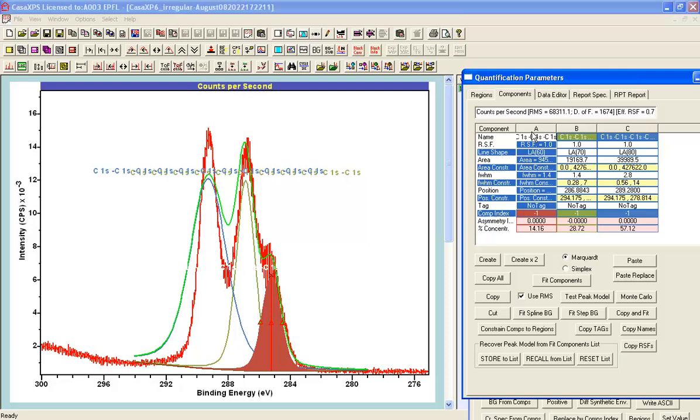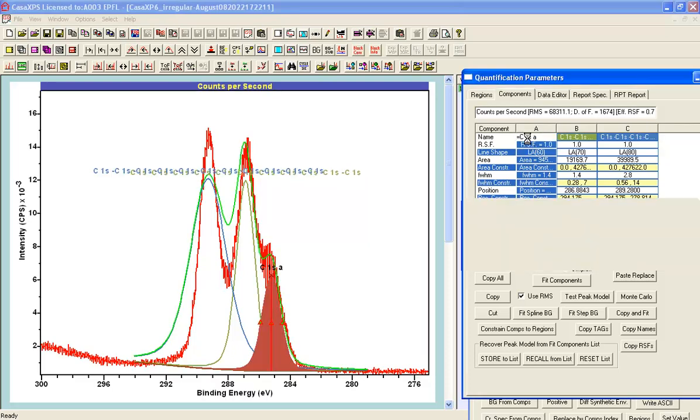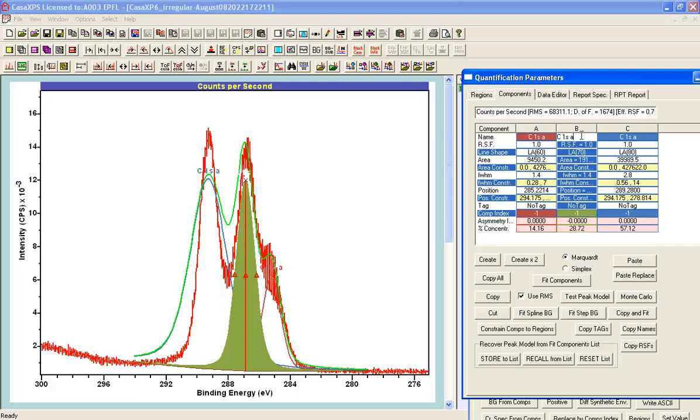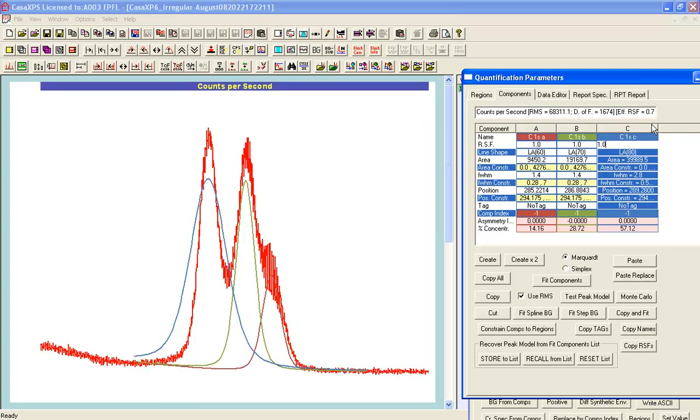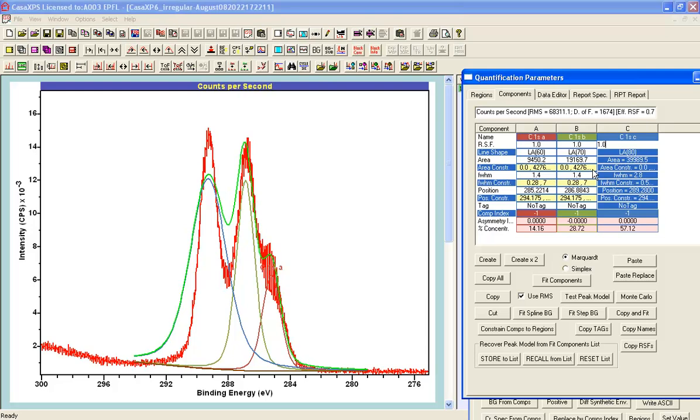The names that have been assigned are a little bit excessive, so I'm going to just say C1SA, and let me just transfer that name over to make life easier as I edit these, and C. So I've now got 3 components, and I would like to fit these 3 components without any constraints whatsoever to the data we see here.